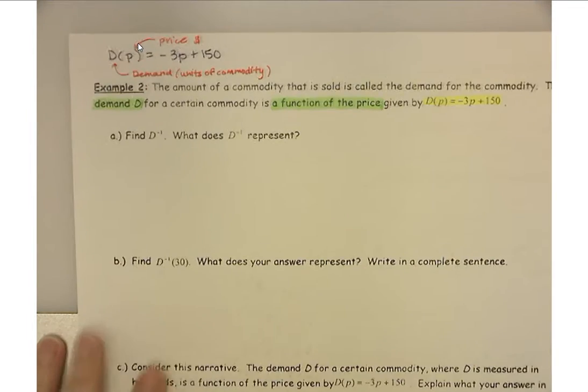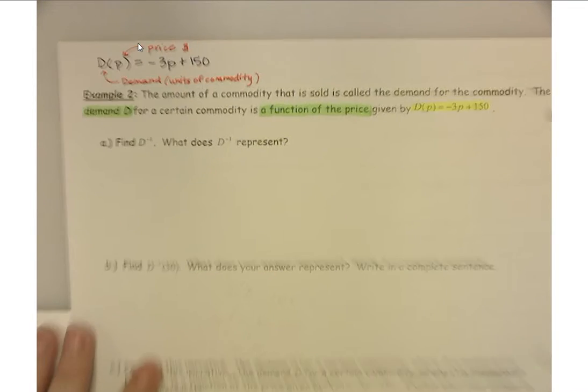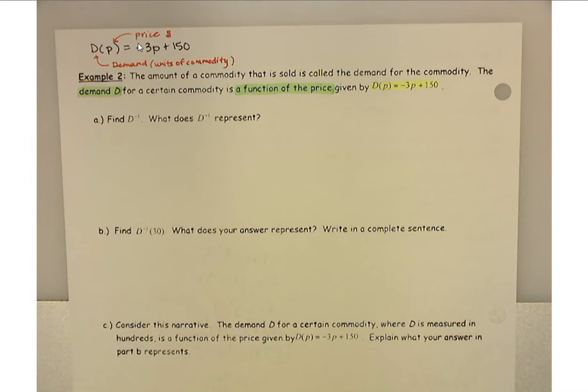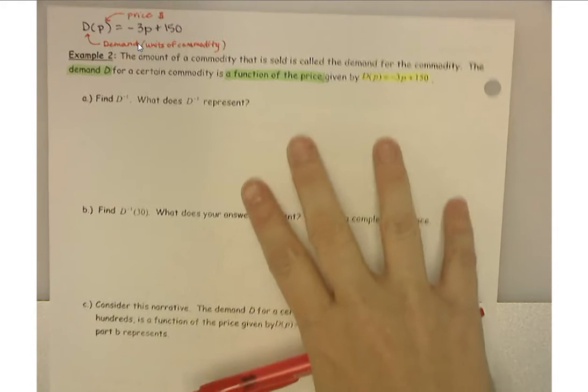Whenever I think of a hot commodity, I think of Tickle Me Elmos because they were really popular one Christmas, and because the demand was so high, the price was going up. We could think about that for this, but then you'll see the price may get a little bit ridiculous as we get down to some of our explanations. But actually for the first one, it's kind of spot on.